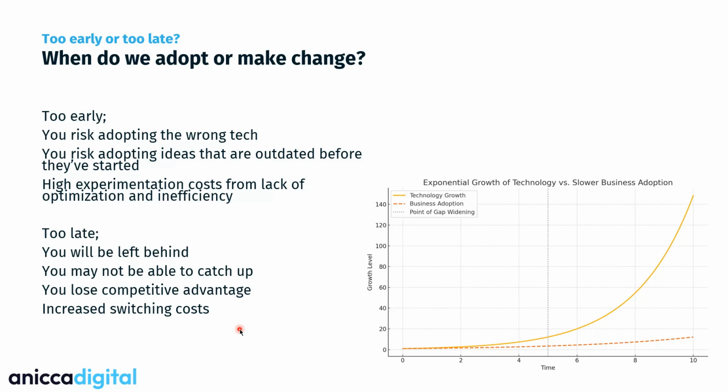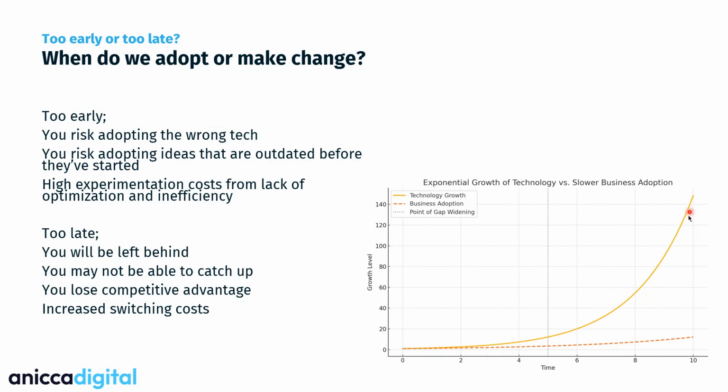And the same goes for marketing with things like AR technology or metaverse. If I went to a client and I said, "Oh, you should invest in metaverse," I'd probably get laughed out of the room, and rightly so, because you're too early to that technology. We need to wait for things to get more established before we start to invest. Otherwise, we won't see a positive return on it. But we need to find the right time to adopt technology and implement this stuff. Otherwise, we're going to get left behind, and we're going to find it harder to catch up. So we have to find the right time to start to integrate things like AI into our business.